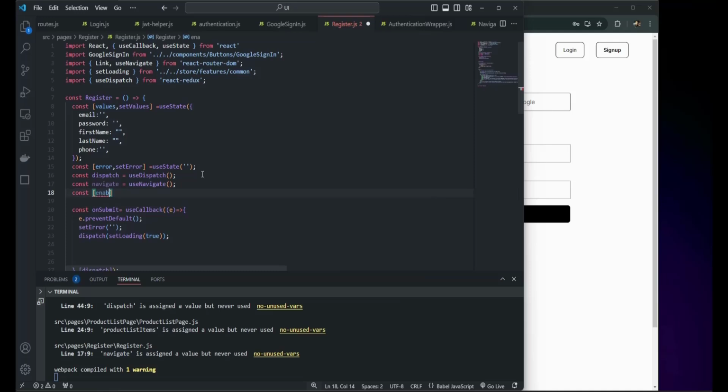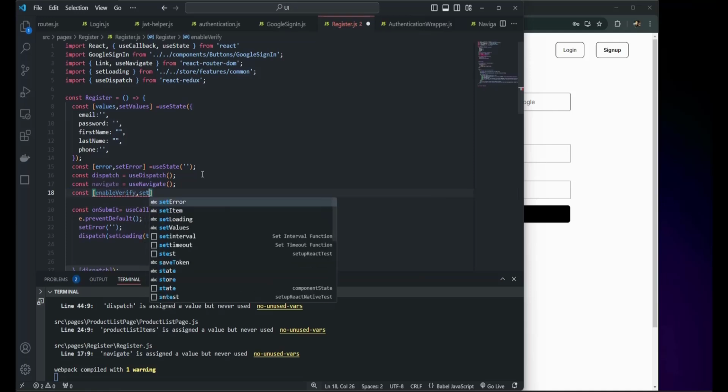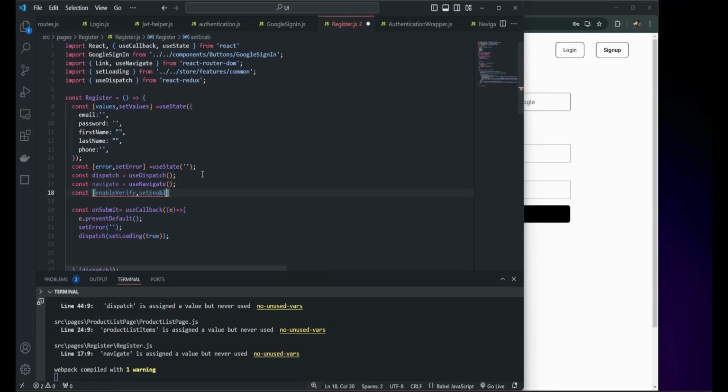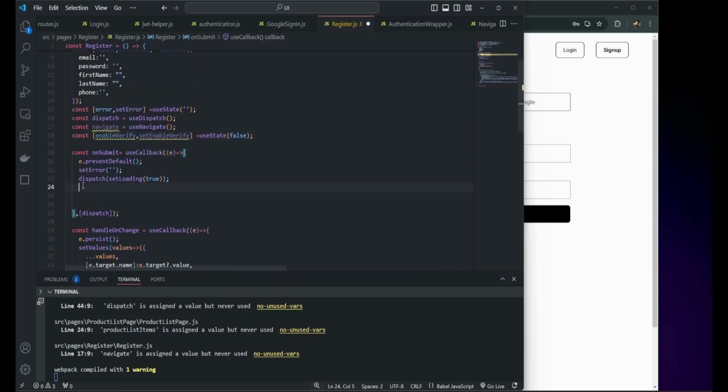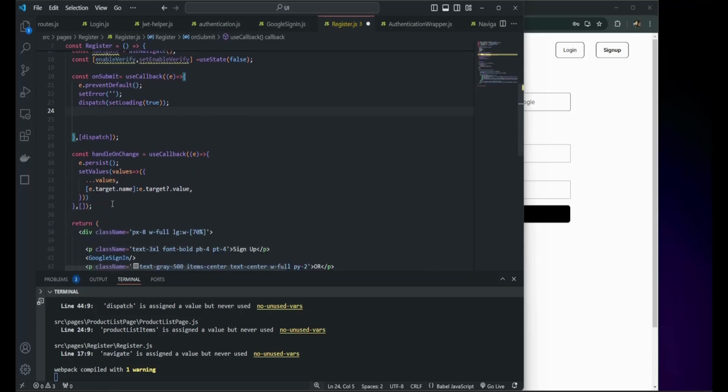Here we'll add enableVerify. EnableVerify will keep a boolean value, and if it is true, then we'll display the verify page. Let's make it false by default. Okay, so this is the code that we have added for sign up.